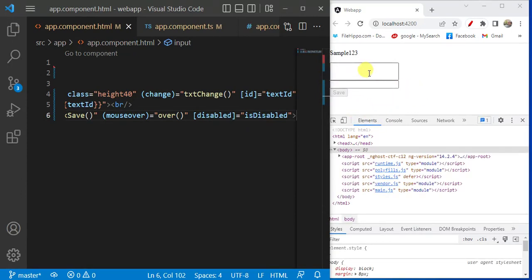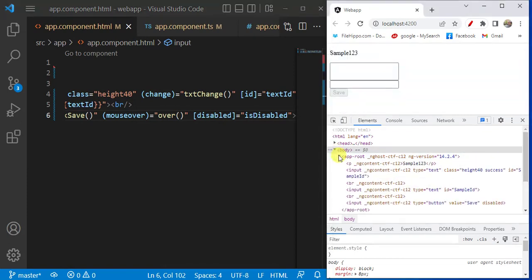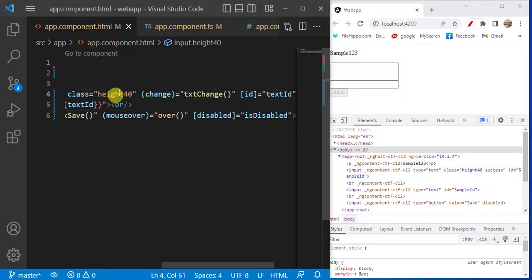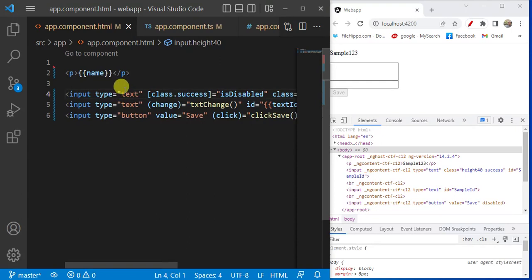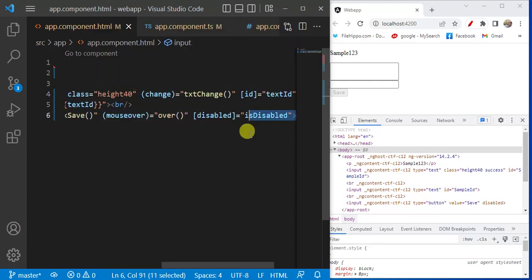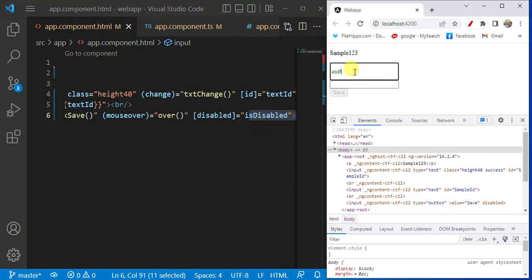Okay, see here the text box size is increased, and in the classes we are having both the classes. Here we are using two classes, one class by using property binding and second class directly. Okay, if I enter some text, so text also is in green color.